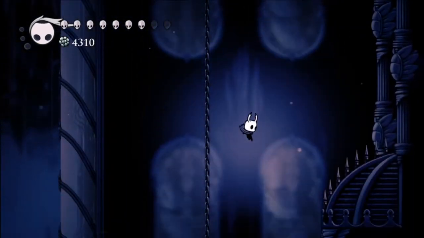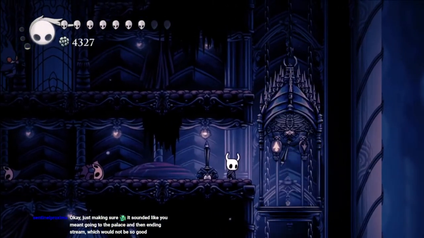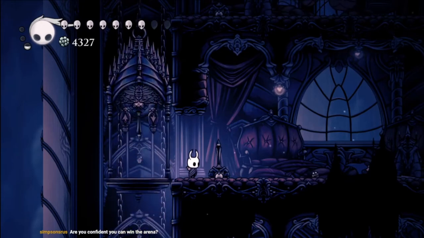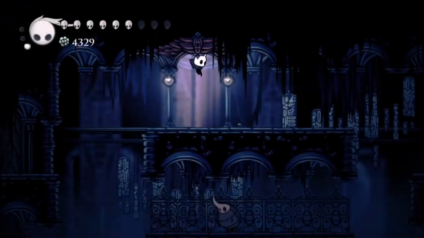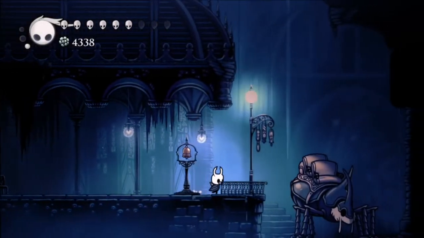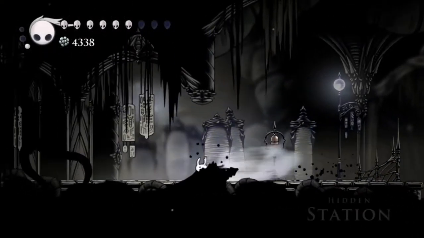Ha-cha-cha! We already got the true ending. Are you confident that we can win the arena? We already won the arena. I'm just going to the arena, because that's at least close to a stag station. Because we're going to the hidden station. Thank you, sir.